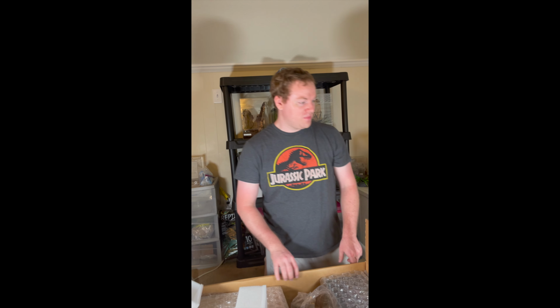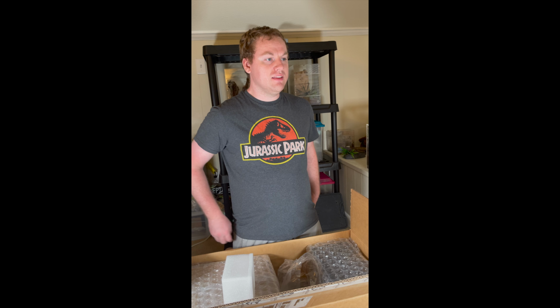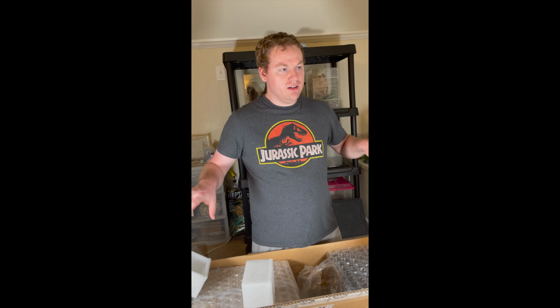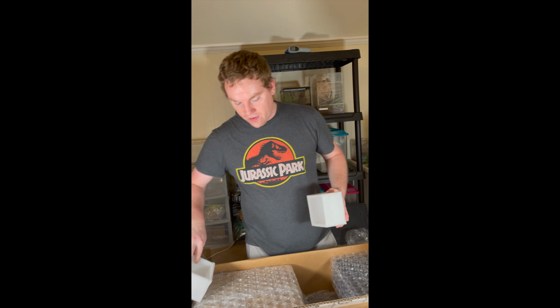So, keeping dry species here, so far, so good. I guess the orange baboon tarantula, that one there is probably one of the drier species that we have, that they don't require a lot of humidity. So literally, we just fill the water bowl, and that's it. We don't spray anything, because the air here in Florida is just enough for that guy.